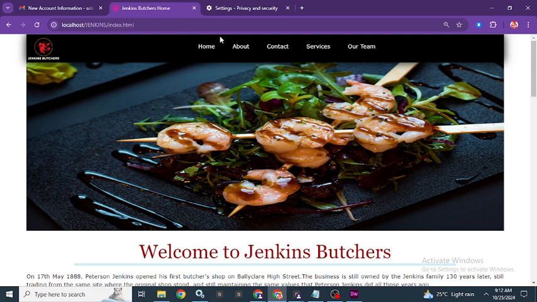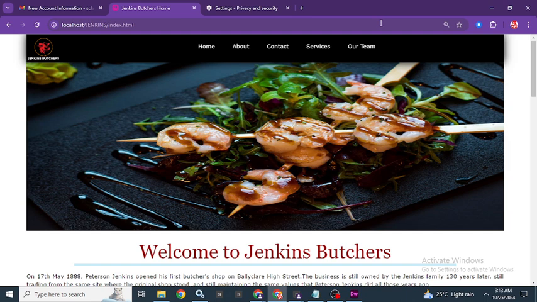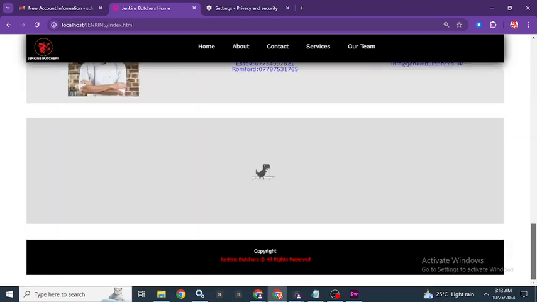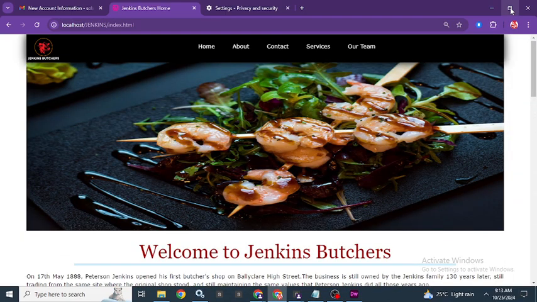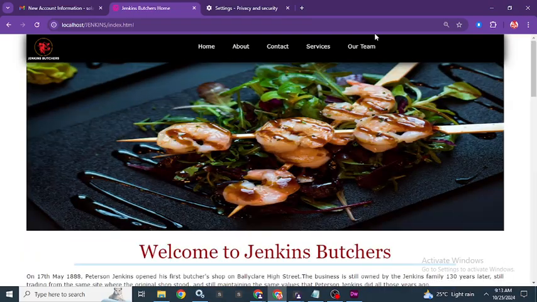This is how it's supposed to work. That is home, about, contact, service, and when it's at smaller screen, it should be like this. So possibly what I would do is that I will give you the code so that you can actually try it, because my battery will soon go off, so that we can go to the next phase. The reason why we are taking you through this hard process is for you to have detailed understanding on how to write your HTML5 code by yourself.